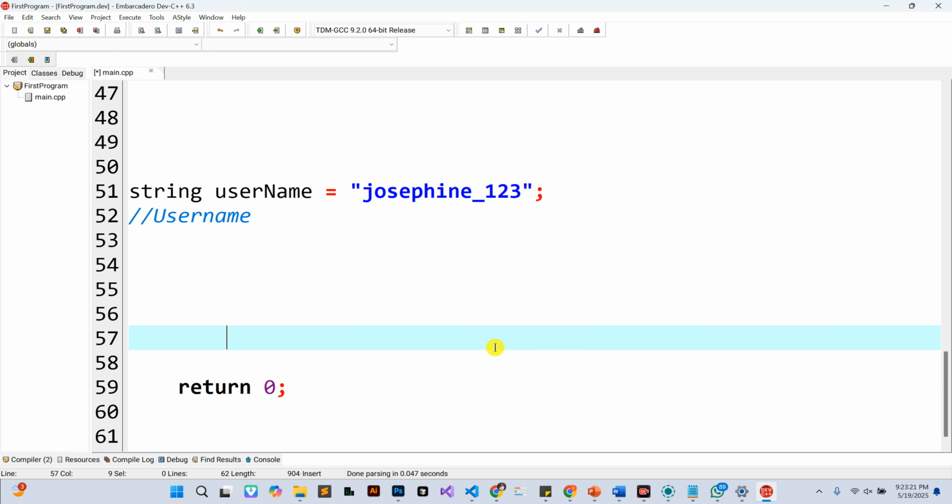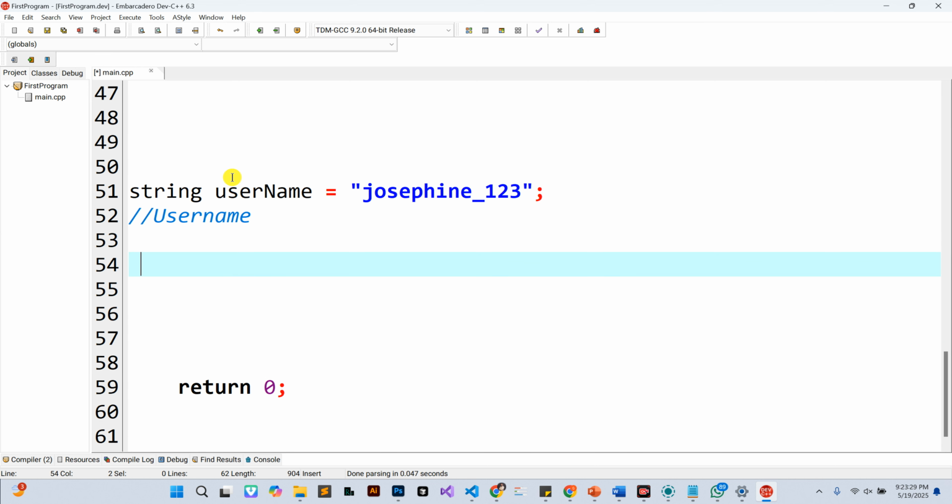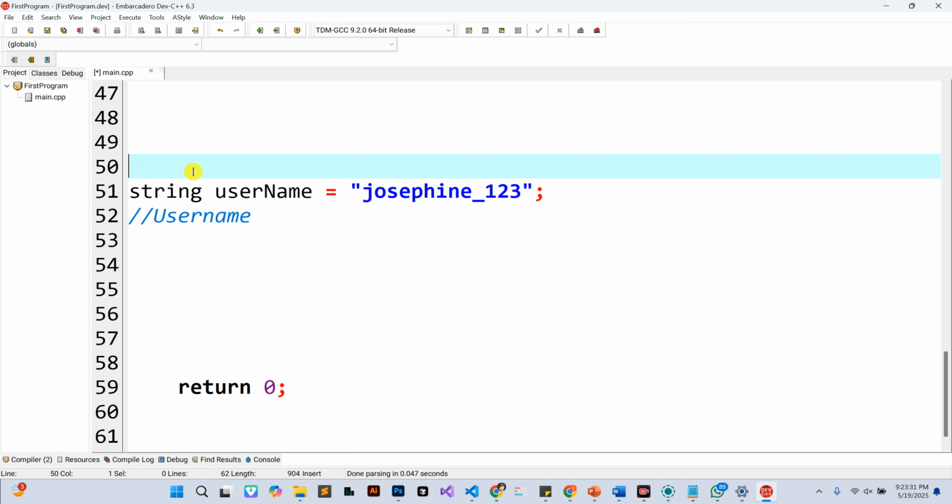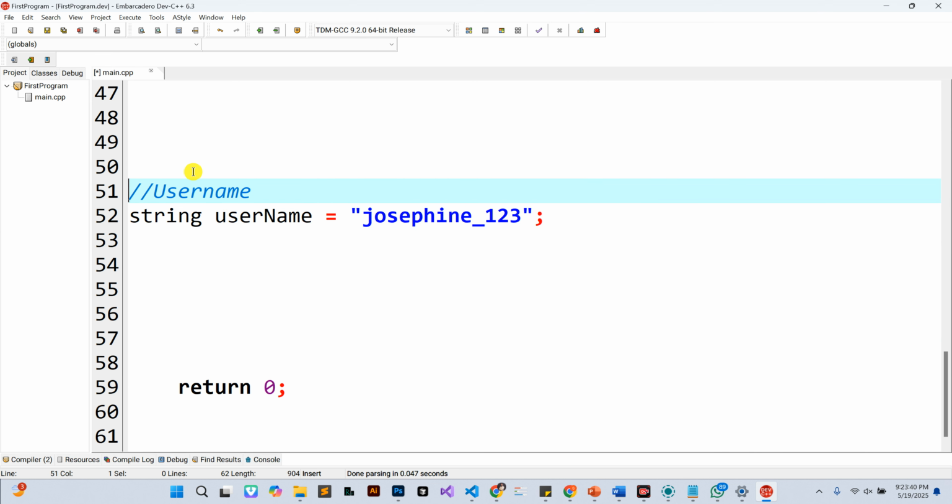All right. So it is very important that you bring the comments before the line of code, and that makes it much more readable. So this is the correct way to go about it.